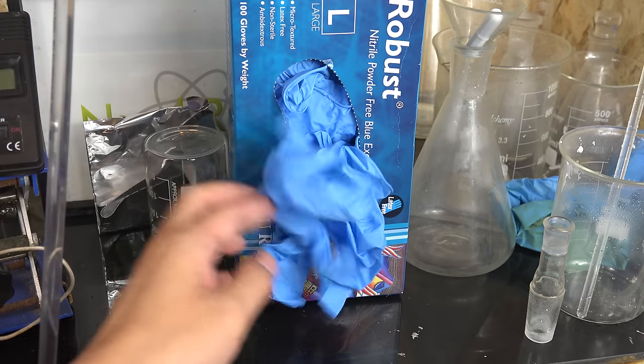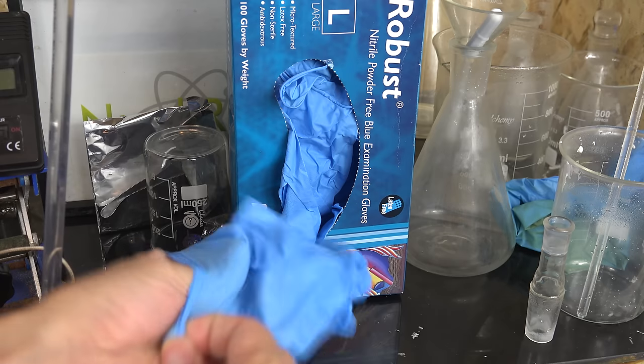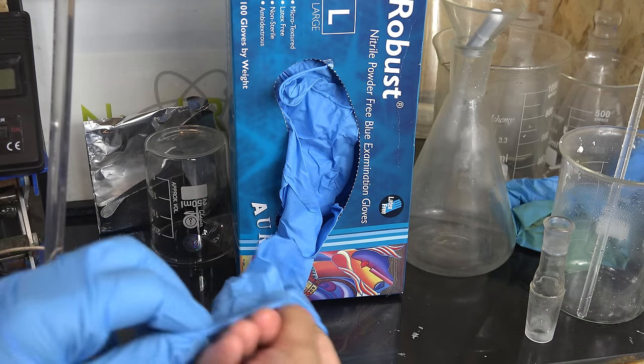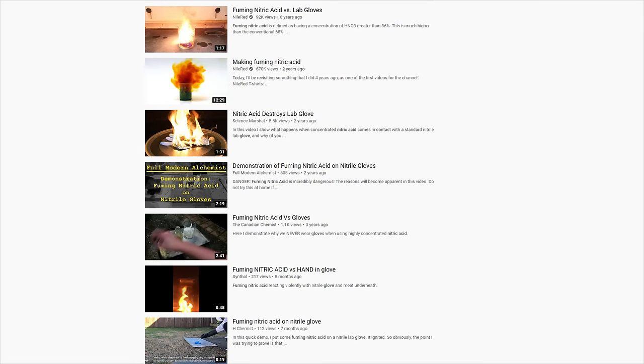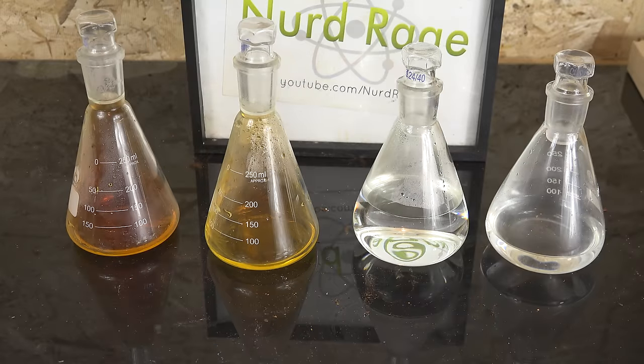So far I've been using nitrile gloves, primarily because I buy those in bulk and I tried to use the cheapest gloves that still give me adequate protection. But the problem that many commenters cite is that nitrile gloves react with nitric acid and catch fire. This is because the nitric acid I'm making in all of my videos so far is not the same nitric acid that sets nitrile gloves on fire. I'm making dilute nitric acid or concentrated azeotropic nitric acid. Nitric acid of those concentrations does not set nitrile gloves on fire. Let me demonstrate.